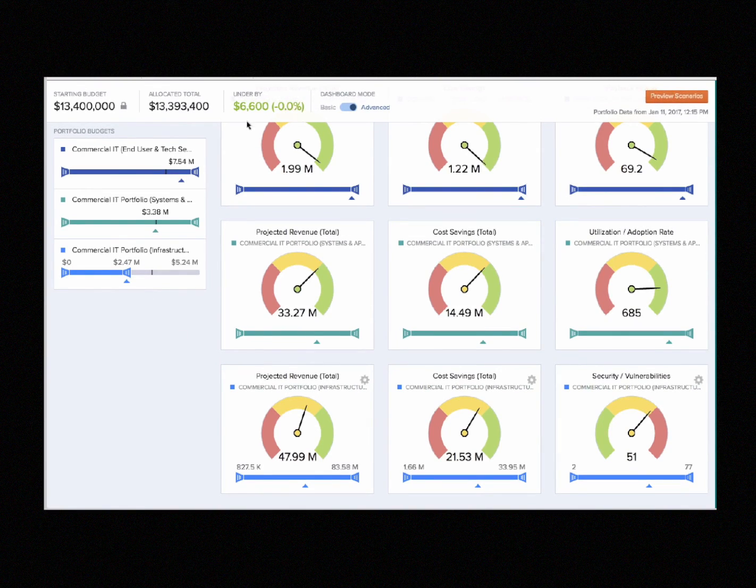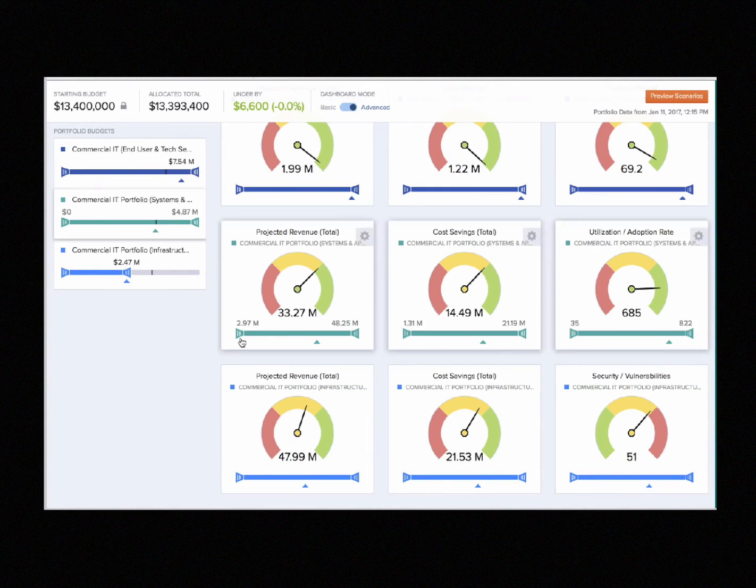So yes, I'm more so under my initial starting budget, but now again, I'm getting less in projected revenue, less in cost savings. I can do the same thing and apply the same constraints for the metric. If I know I have to stay within a particular range for projected revenue, let's say I have to stay within 36 million to the 48 million range, that's fine.